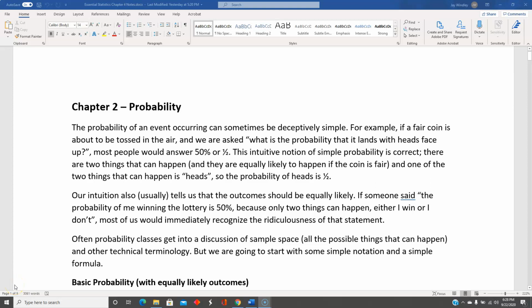So now we enter into the world of probability. And one of the things that makes probability a little bit difficult is that some probability questions are almost intuitively obvious. Very often when I ask people, what's the probability of flipping heads when you flip a fair coin, they'll usually say 50-50 or 50% or 1/2 or something like that. But there's many other times when the probability is not nearly so obvious to calculate.